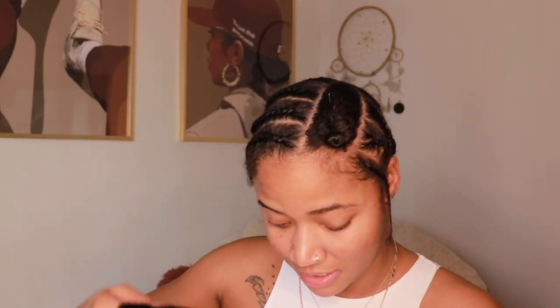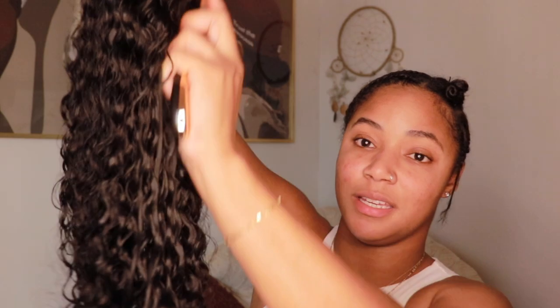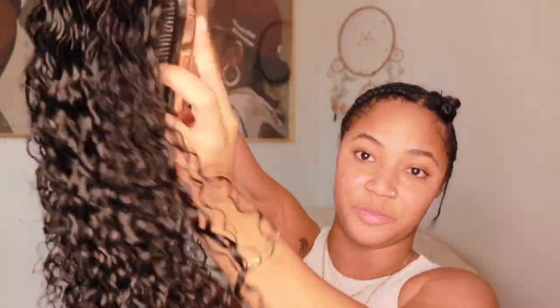Oh look, that's so cute. So now for the hair. The hair is so pretty. It's very luscious. And this is the hair with no product in it. So this is what it's looking like. Look how good that's just going through. It's really just going through.